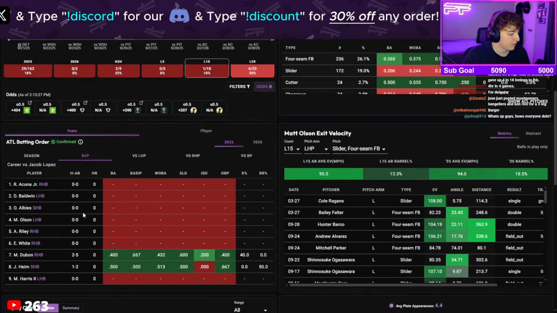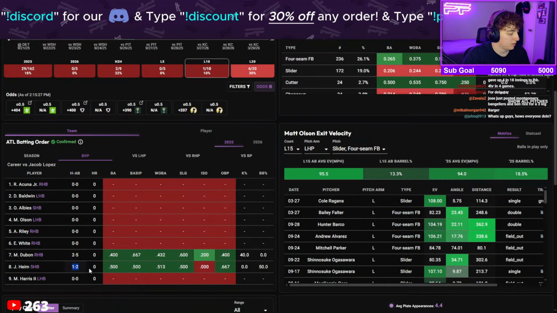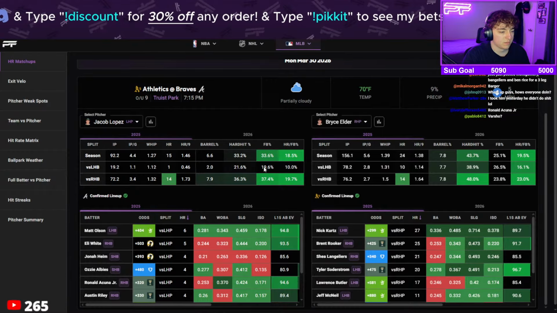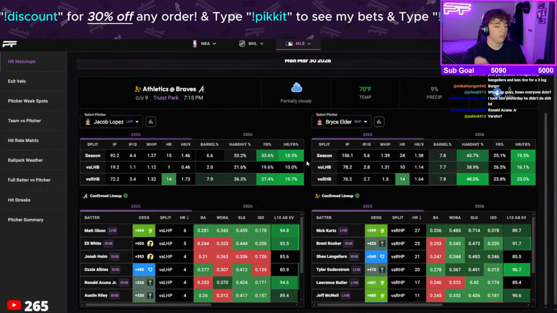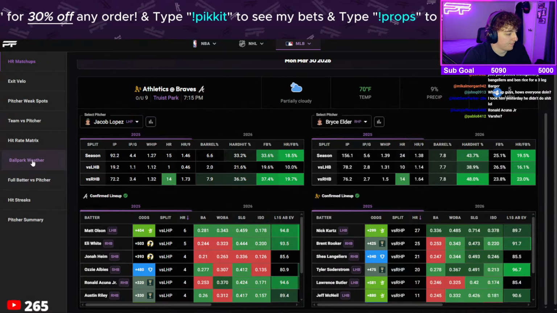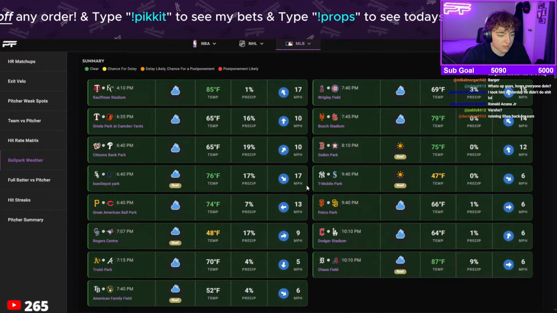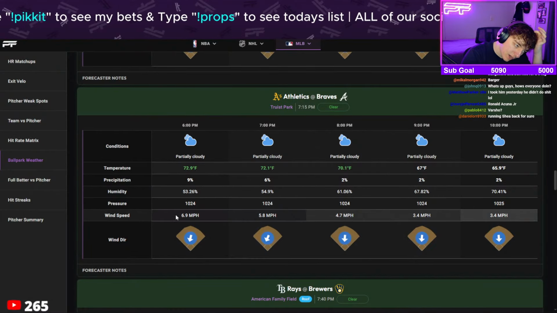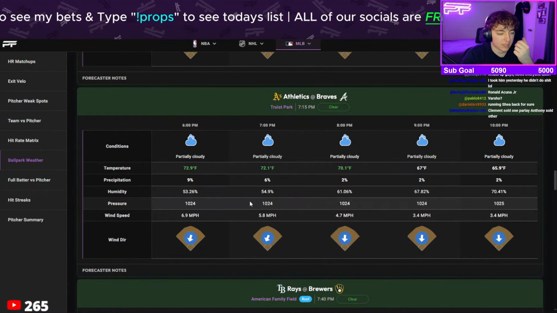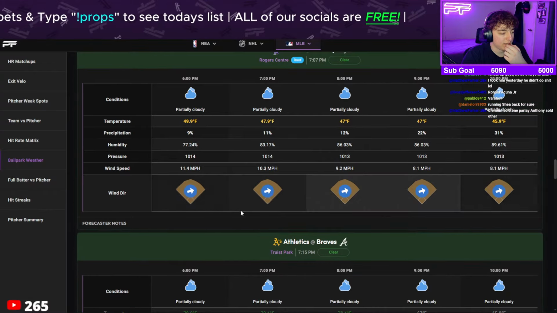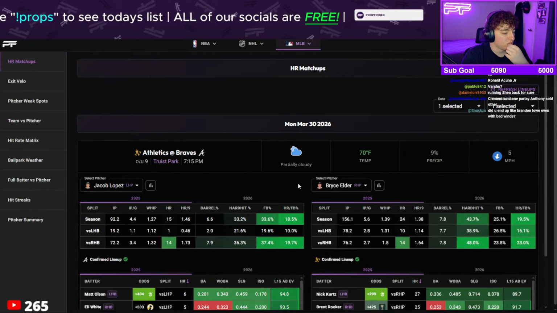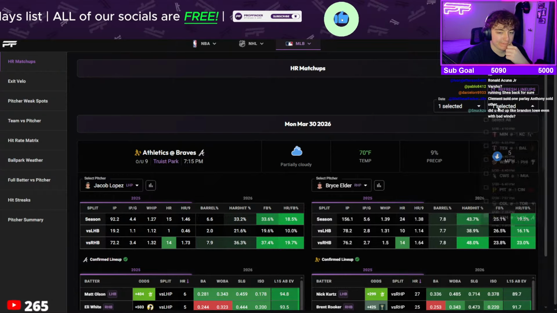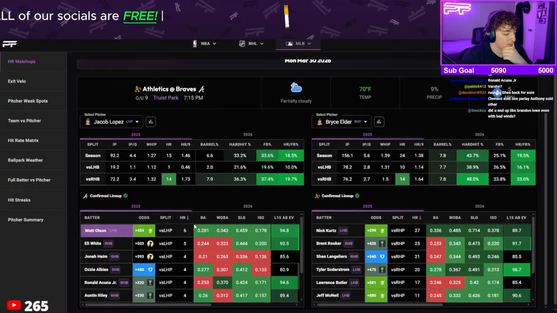Versus righties, again, we can look at batter versus pitcher. Dubon, 2 for 5, 1 for 2 for Jonah Heim. Let's actually check wind quick. Wind's blowing in, shouldn't matter too much. Let's make sure it's not crazy. I think we kind of looked at this, yeah. 6.9 miles an hour in. Obviously, in is bad, but anything less than 5 is more of a gust than anything else. Okay, so let's go back here.